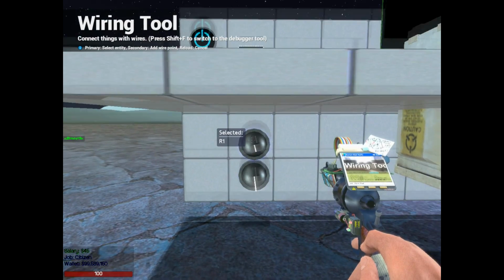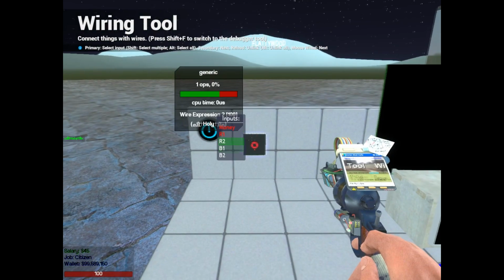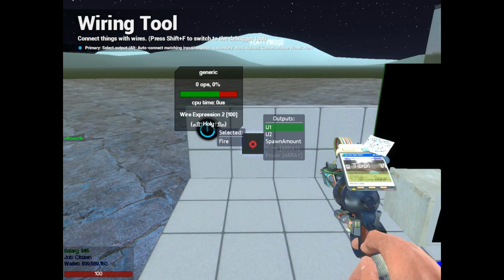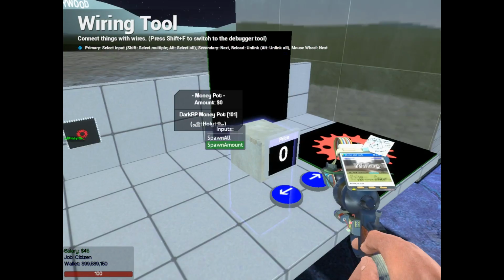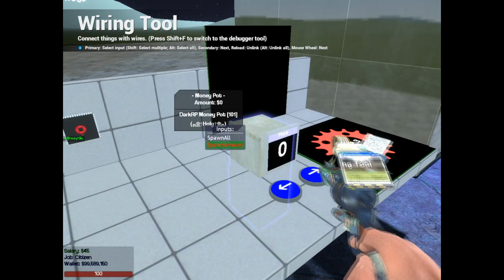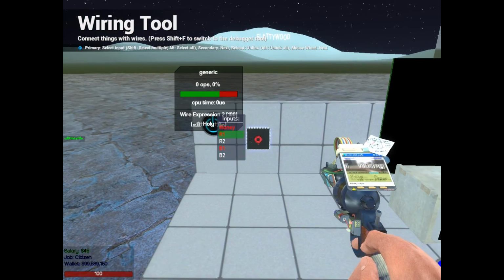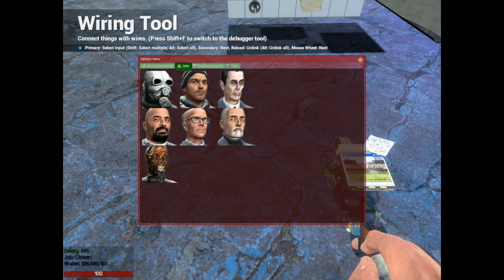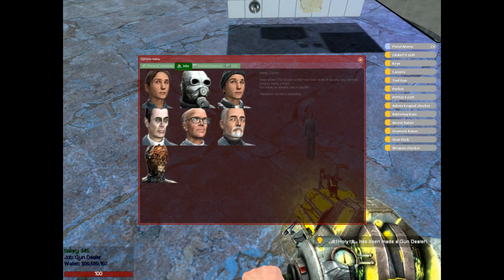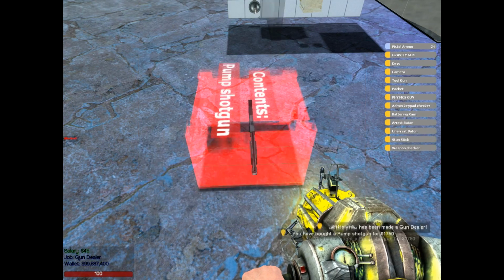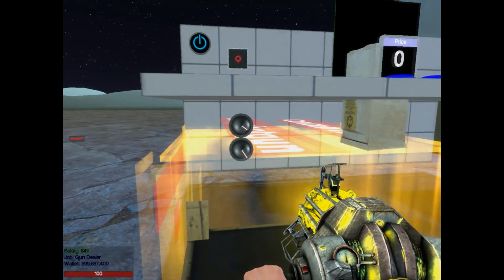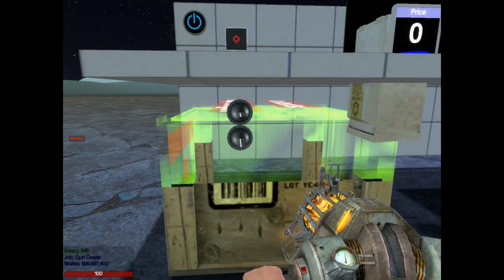So we're going to have ranger to distance, and then we're going to have button 1 to this button. And then we're going to make sure this is set to user 1. And spawn amount, set the spawn amount. And money's already set. All right, that's everything. So let's go to become a gun dealer. And let's get shotgun. So we're going to move this into position. And then get some money out.